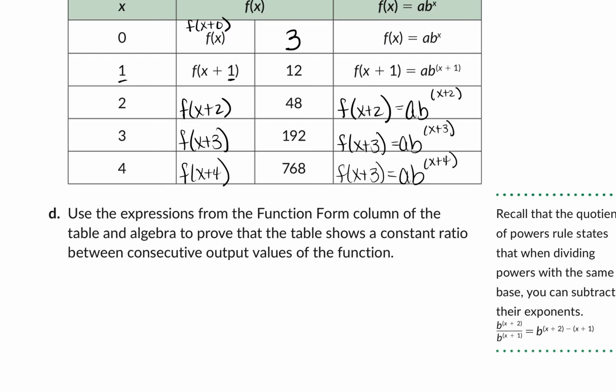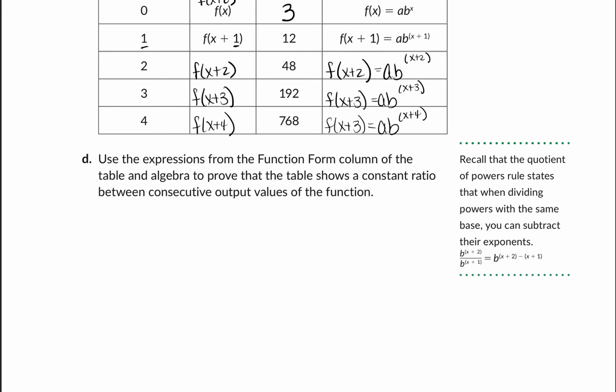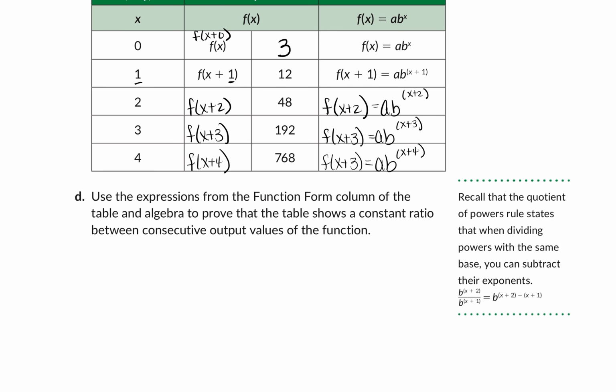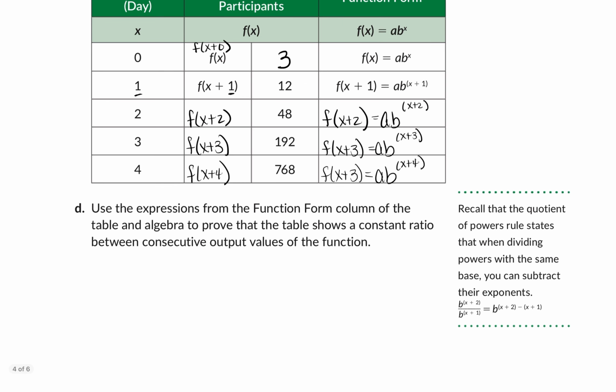Okay, you're like, okay, but how does this make sense? Like, what is it telling me, right? Well, we're going to kind of make the connection between the constant ratio and, again, how it goes to our b, right? So yesterday I told you can do second term over first term, right, to find what our b is. That's exactly what we are going to do. We are going to take our second term over our first term, but we always only focus on the y. So I am going to take my second term over my first term, but I'm going to do it more mathematically to show you whenever you solve it out, it's always going to equal your b.